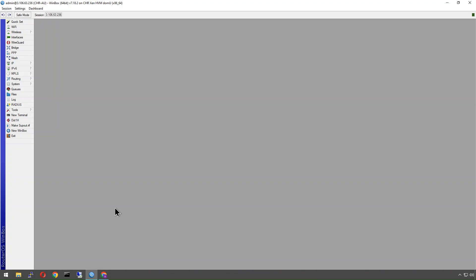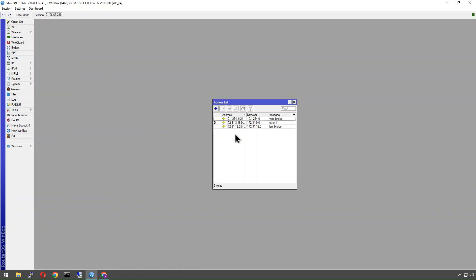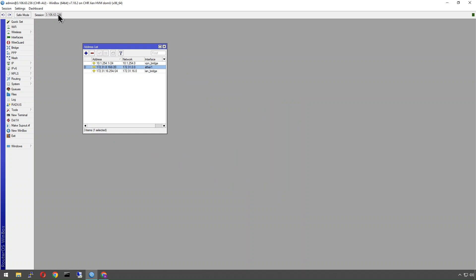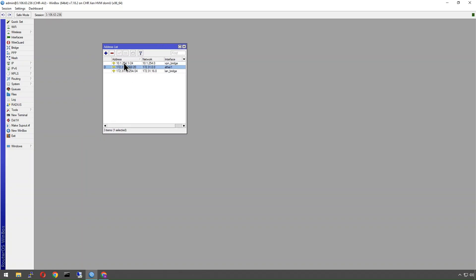The router I'm going to use is my CHR on AWS. It has a public IP address, although it would appear we only have an internal one on the LAN. With AWS, it's mostly one-to-one NAT, so anything destined for this IP is just NATted to this IP here. If you have an internet connection that provides a dynamic IP, that router would need to port forward the relevant ports, which I'll go through when we set up the firewall.